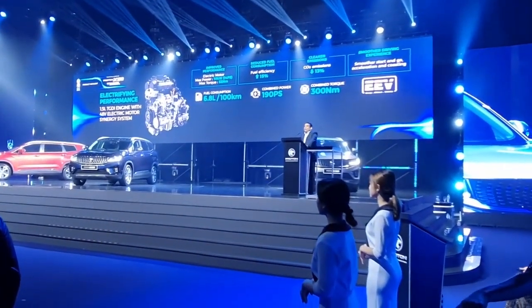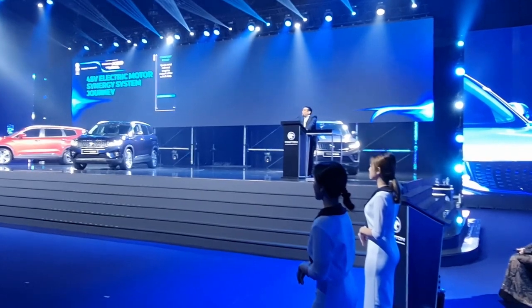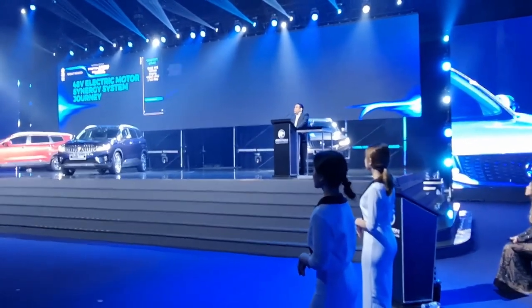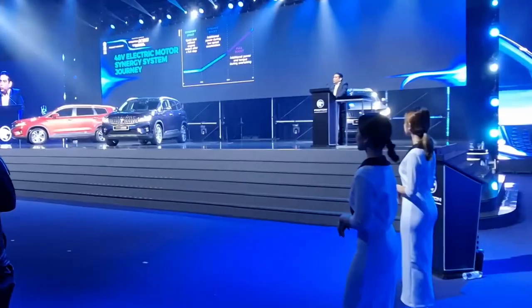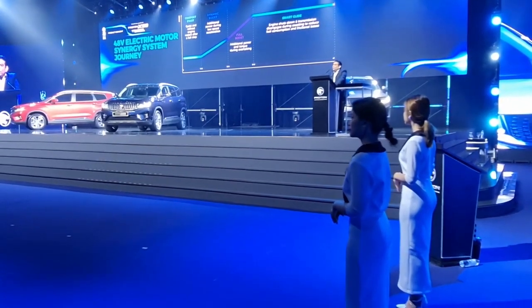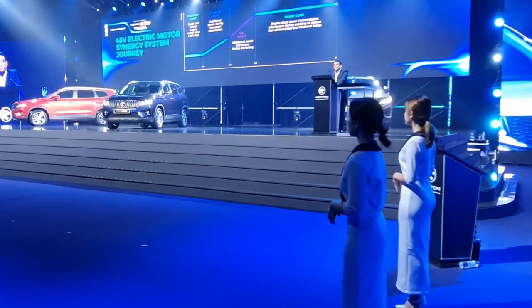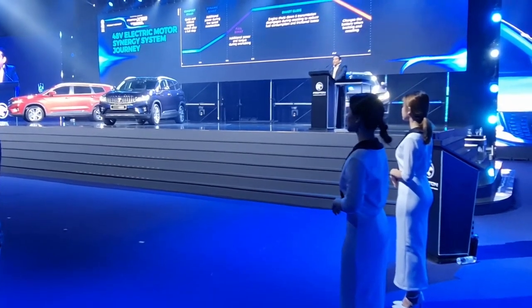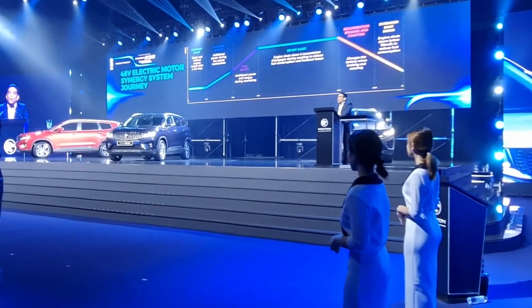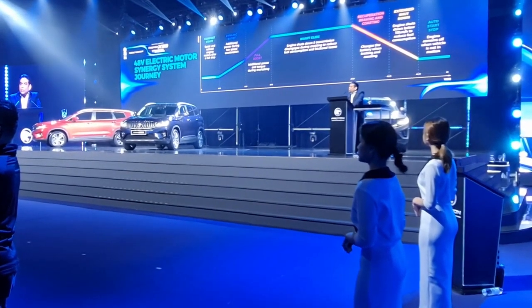In terms of smart hybrid functionality, the way the hybrid works is that comfort start is achieved with enhanced noise, vibration and harshness, resulting in seamless engine restart. Dynamic and full boost provide assisted power and torque during low-speed acceleration and overtaking. Smart glide occurs during coasting when the engine shuts off and the transmission disengages to reduce fuel consumption and frictional losses. Regenerative braking and coasting will charge the battery. The engine will shut down earlier, at around 15 km per hour, to reduce fuel consumption. Lastly, the auto start-stop will turn the engine off when the vehicle is stationary.